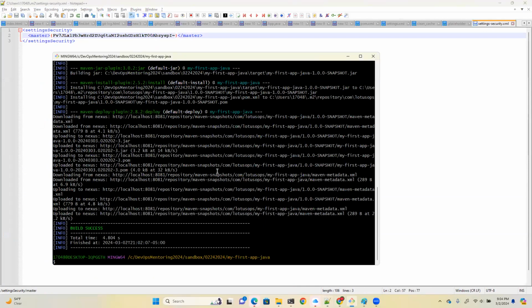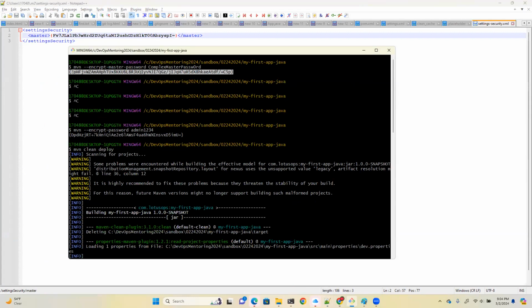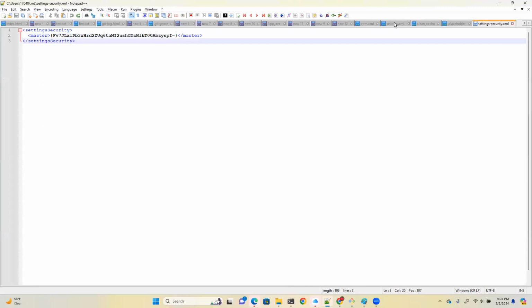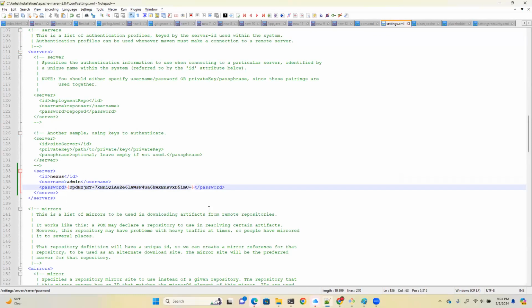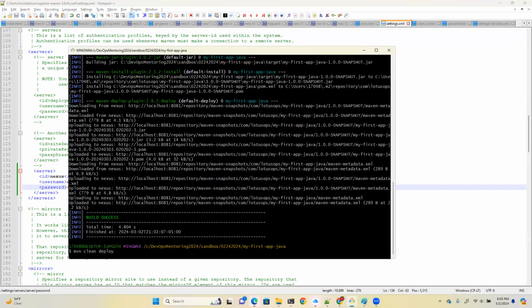So if you go here, I don't have this anymore as the master password. I have FV. The one that was generated was 3P. But I have kept this master password DP in the project settings file. Now, if I try to run the command, technically it should fail because I have a different master password.